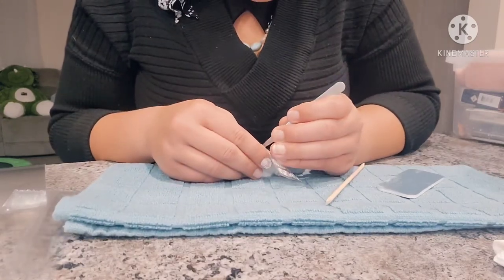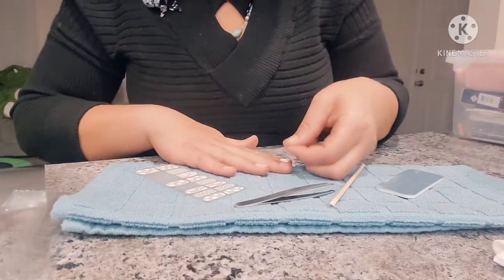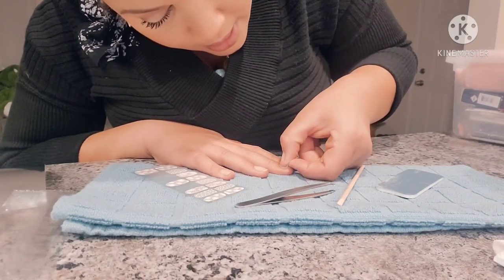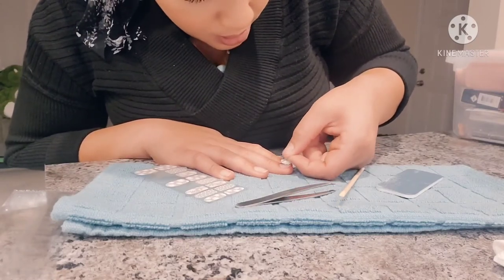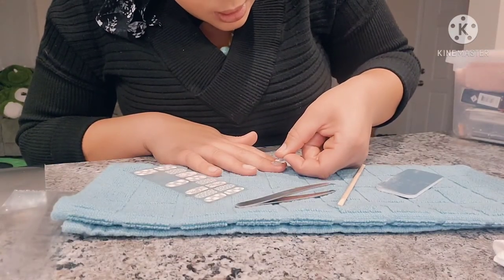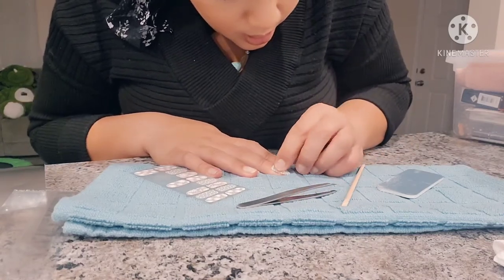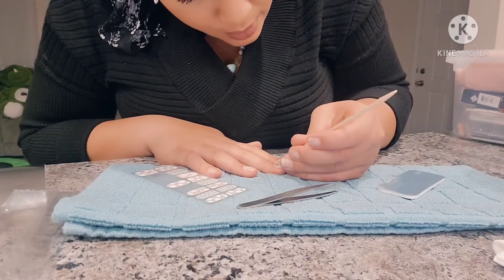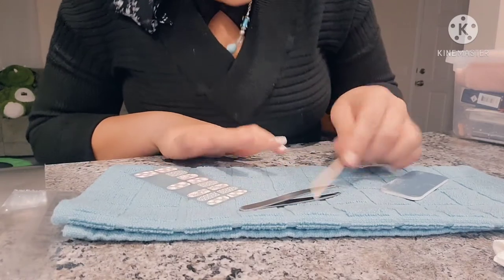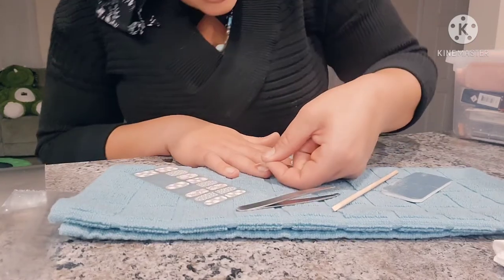That would be one thing that I would suggest if you do get some of these and you have nails where every nail kind of fits the same nail. So, I feel like this is going to be... That almost looks like it might be too small. We might have to do this one the other way and push it into the sides, because it's wider at the bottom. That one doesn't really want to fit all that well. Nope, that's going to bother me. Okay, so we're going to skip that one.